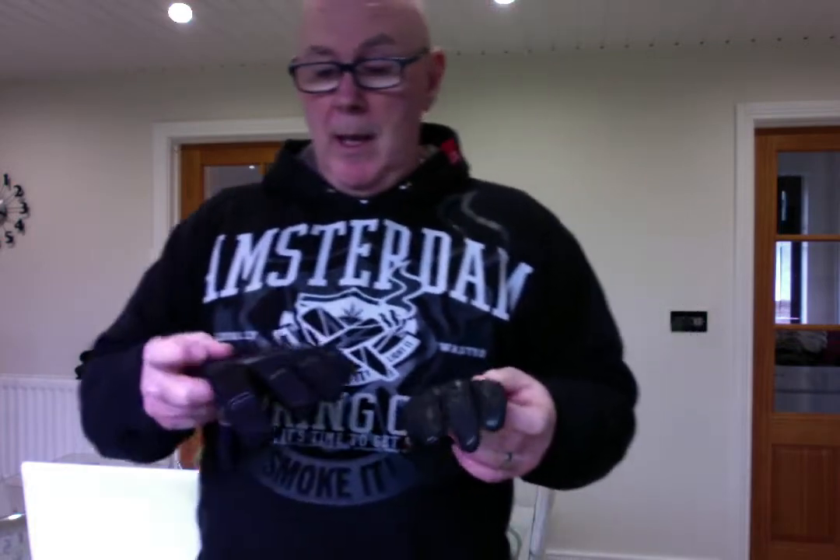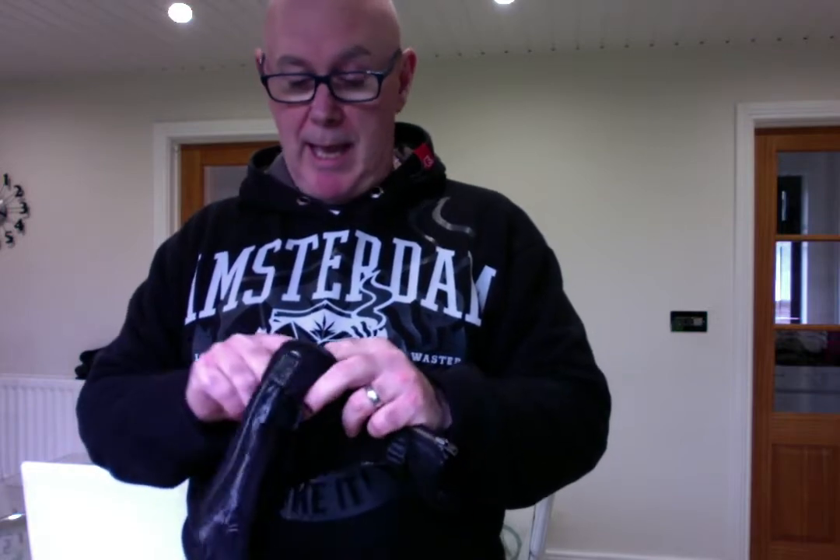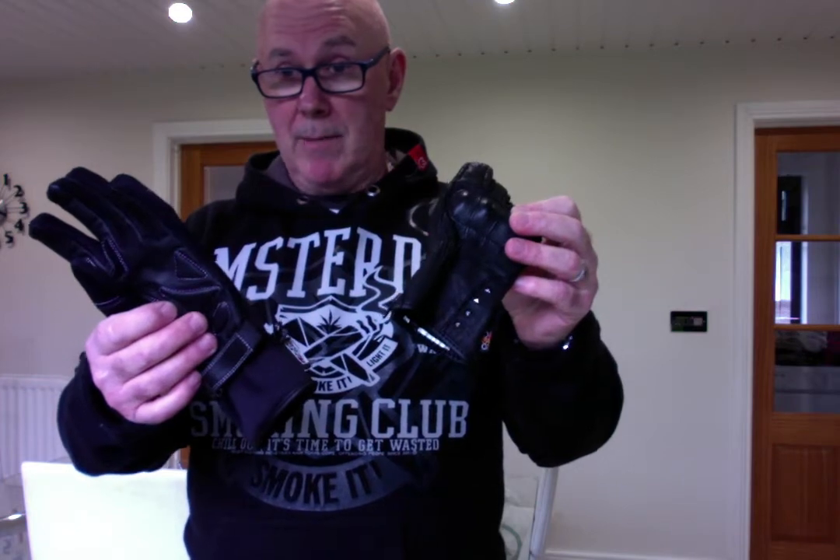If I take another pair of female gloves — so this is obviously for my wife — and I take her old glove against this one here, the new glove is by far way thicker, a lot warmer, and softer inside. Her old one is a summer riding glove with holes all the way along it other than the reinforcing on the knuckles and a bit in the palm. This here definitely feels a lot better on the palm than her other glove, which cost a lot more. So value for money, this glove is definitely working out to be a lot better.